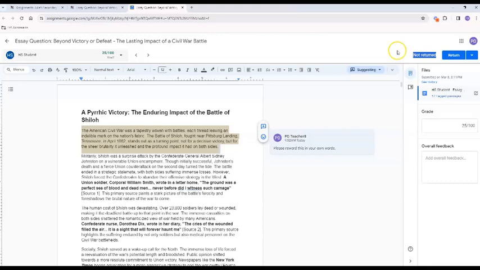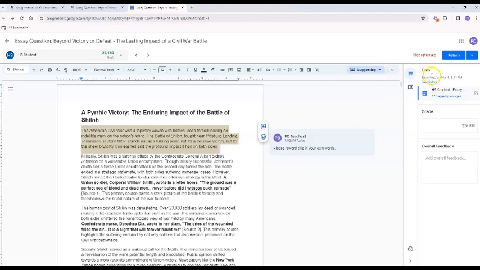In order for them to see the comments that you've made and feedback and their grade, you have to return this file to them. And you can click the drop down arrow and return multiple submissions, or just this one, or just click return. Just do one. But I can select everybody in the class and return them all at once.